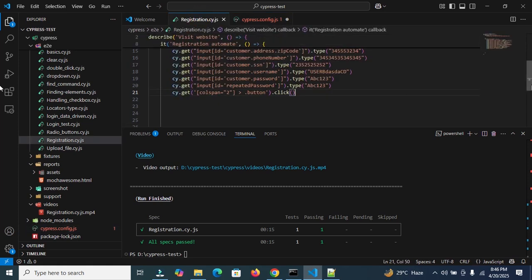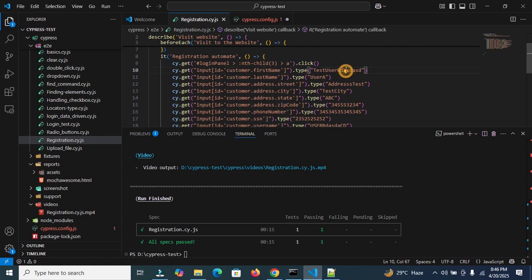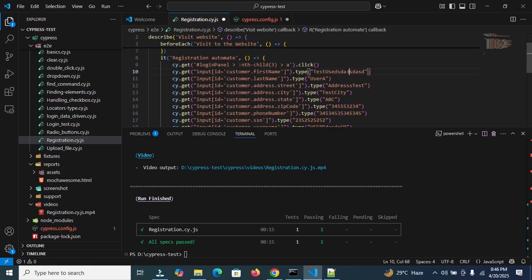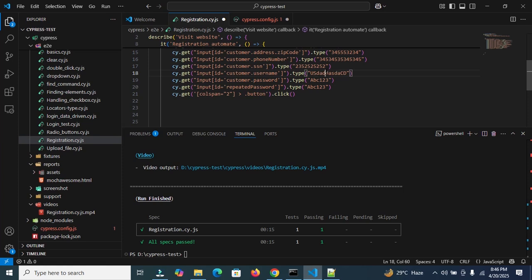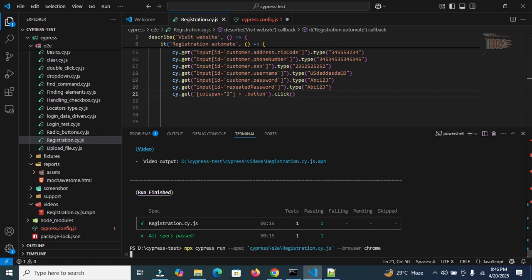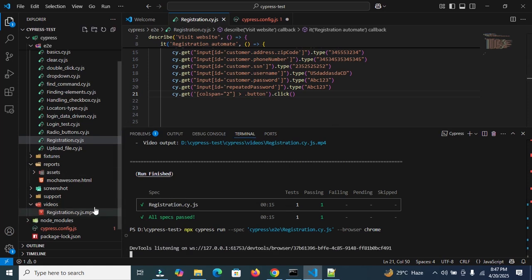Now, make some changes here because we need to enter unique data. So let's change some data here in the first name field, and likewise enter some unique data in the username field. Now, again run the test. In this scenario, another report will be generated in this reports folder.